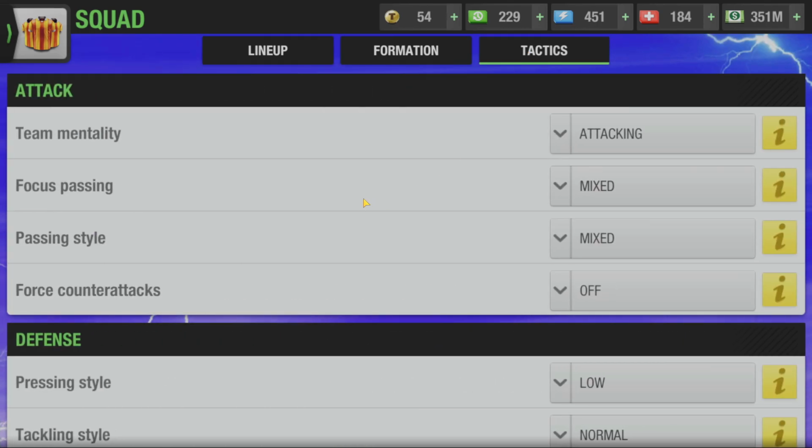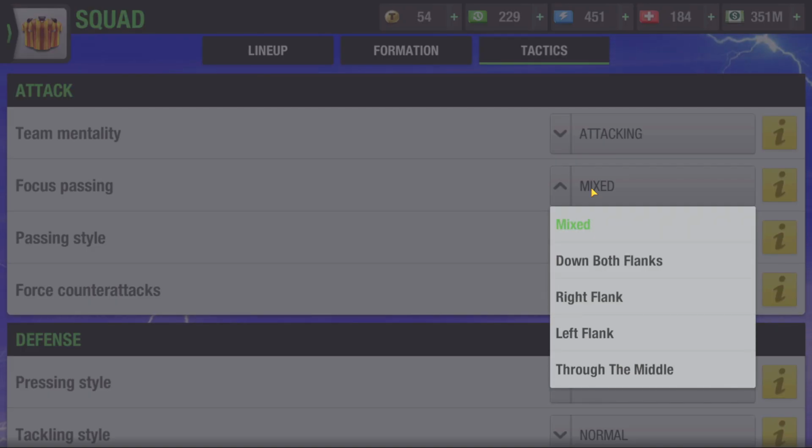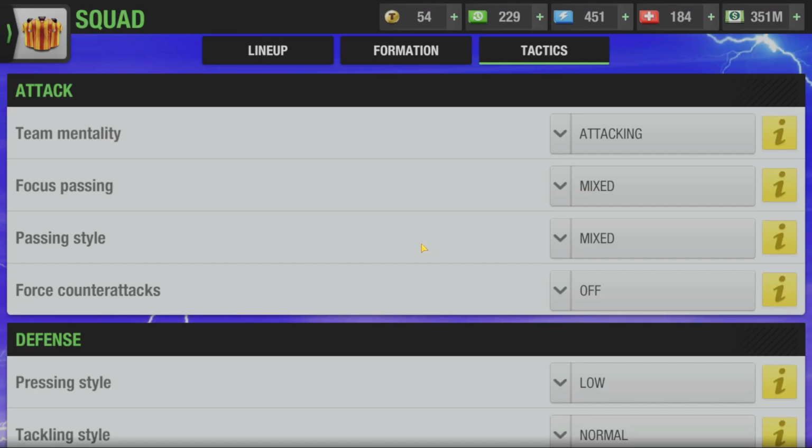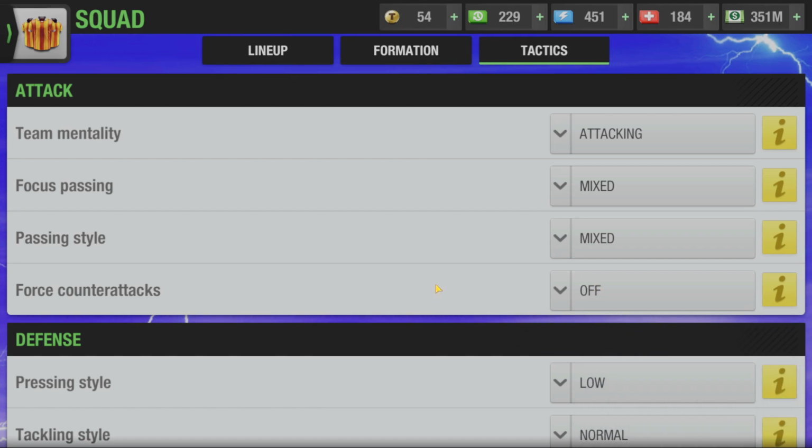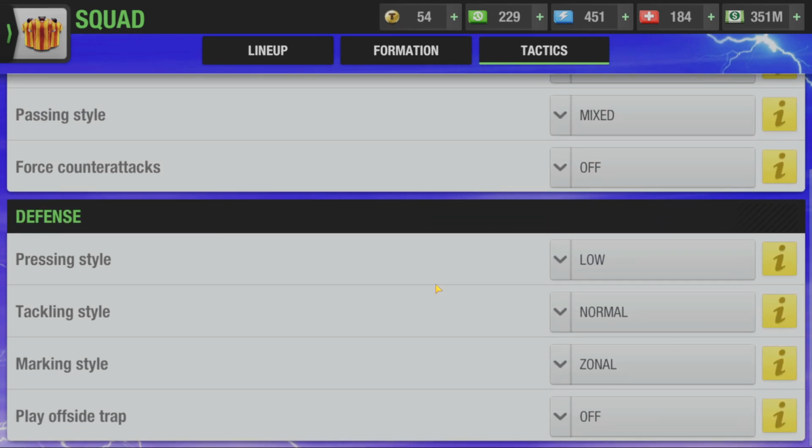So yeah, so okay, we're gonna go into the tactics. I like having an attacking mentality. The passing, I like it. I like a mixed style, mixed force counterattacks. I have off. What is that? Pressing style is low, tackling style is normal, marking style is zonal, and offside trap is off.